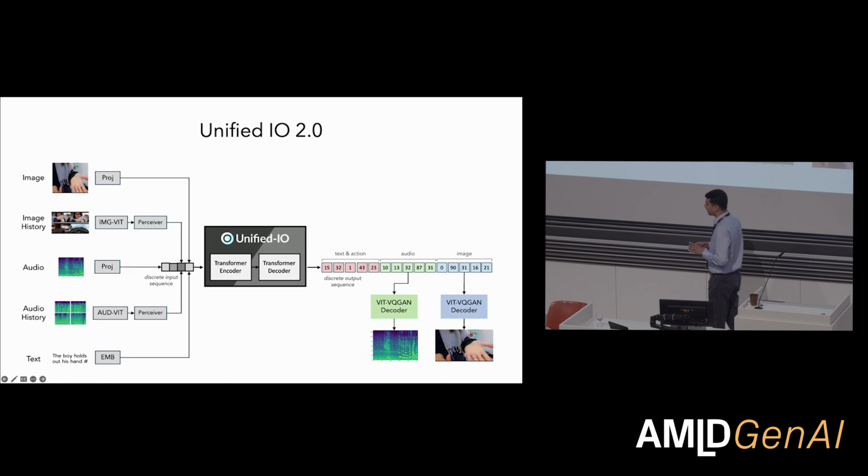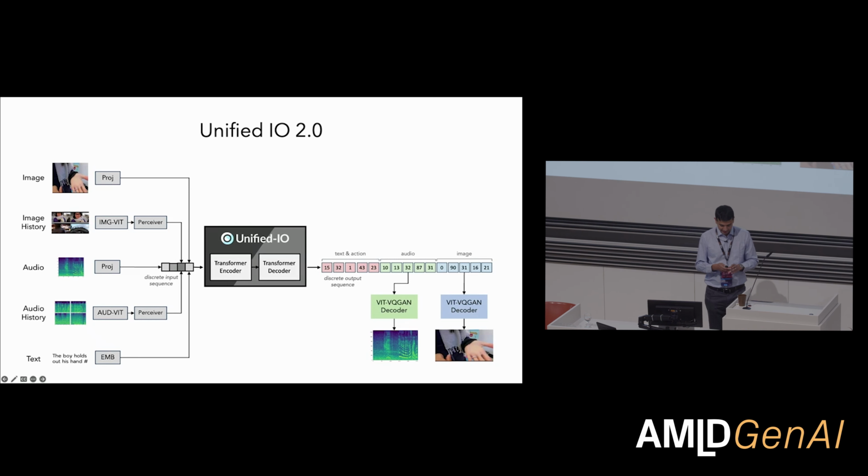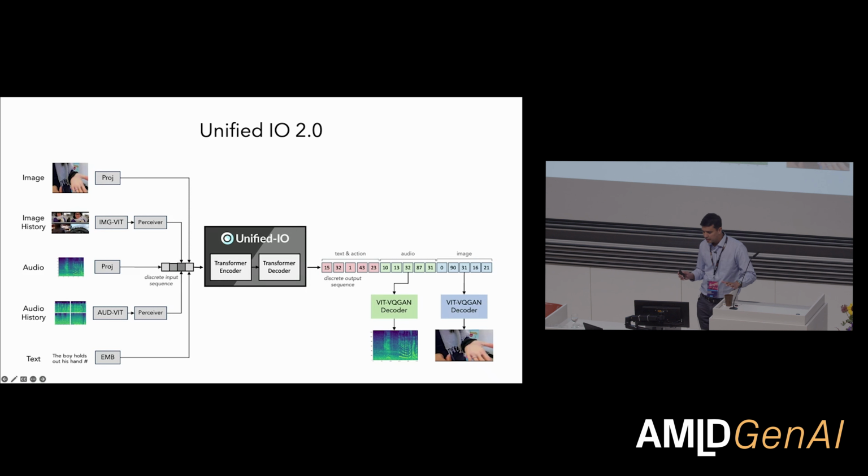Towards that goal, we're currently building out the second generation of Unified I/O, which is Unified I/O 2.0. One caveat is that we're currently still pre-training Unified I/O 2.0. We've barely started doing any sort of instruction fine-tuning. So everything that I tell you here is in flux, and I'll show you some early preliminary results, but that could change as early as next week.